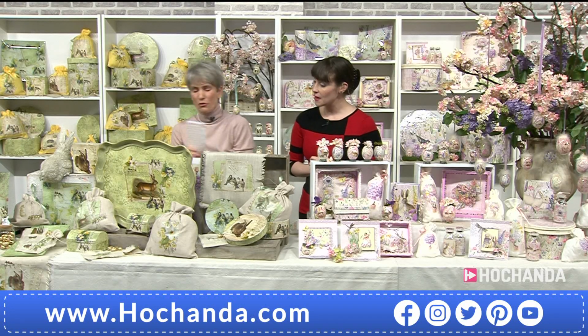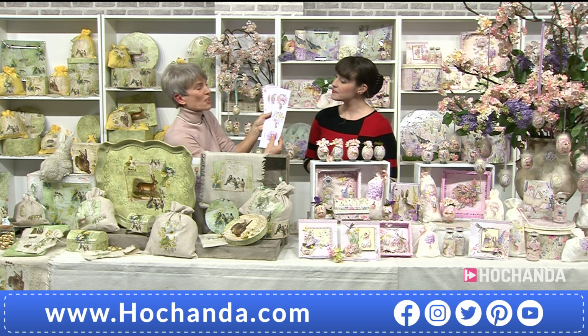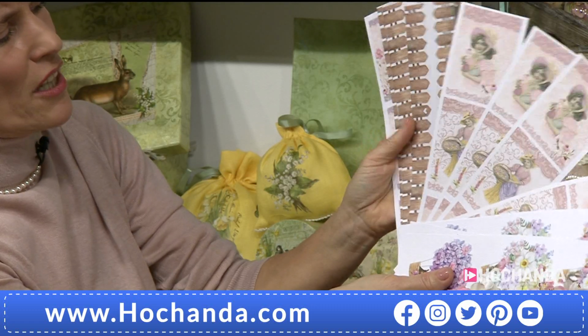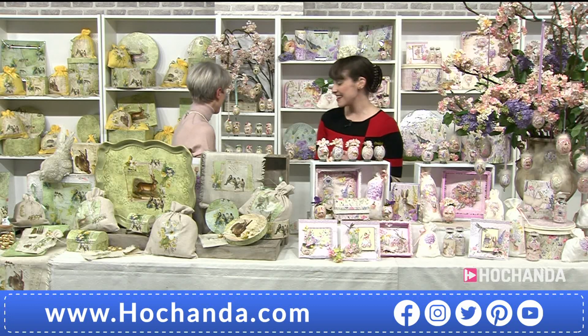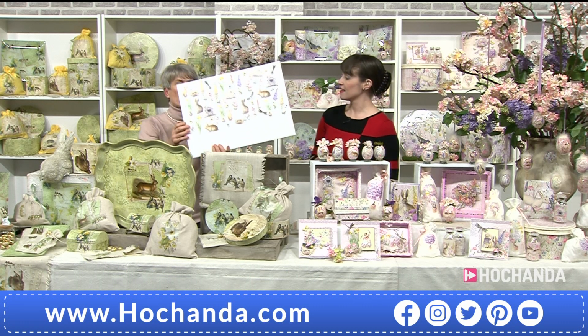And the tags are full with centerpieces, with a fence to cut out. Look here, everything you like, butterflies. Everything you need for this. And on top, still going, yes, love it, 46 laser cut elements.